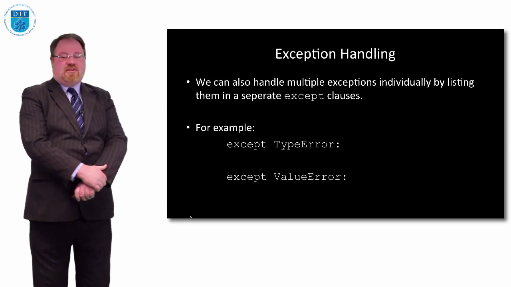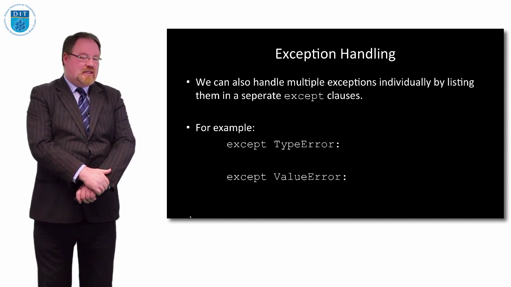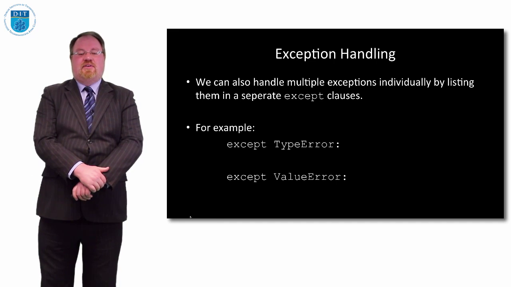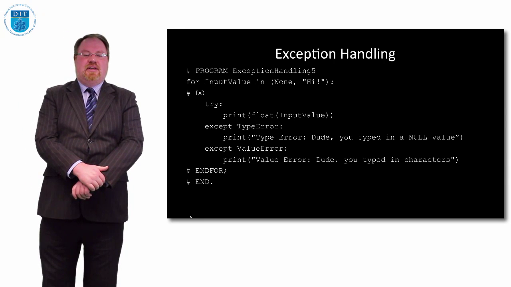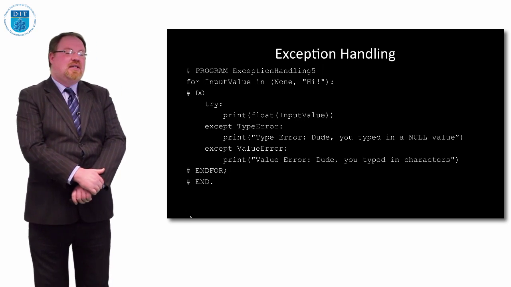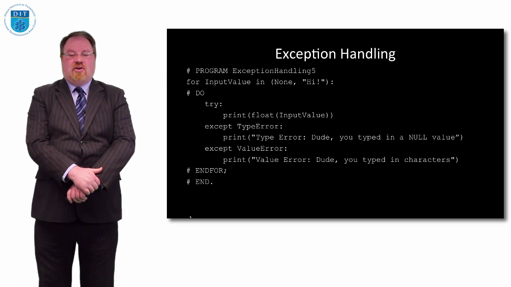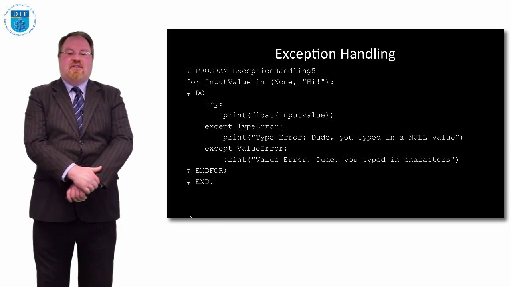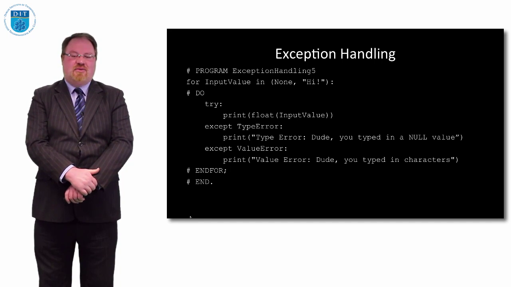We could also separate them out, if we wanted to detect what specific error occurred. Let's try this case again. Let's have a separate except block for TypeError and a separate one for ValueError. So here's our code. We're going to put 2 values into input value. First we'll put null in, or None, and second we'll put a string value in. So if we try to print out the float of the input value, the first time when it reads in null or None, it'll say that's a TypeError. So the print message in this case is TypeError: dude, you typed in a null value. And then in the second case, it'll try to read in a string and convert that into a numerical value, which it can't do.